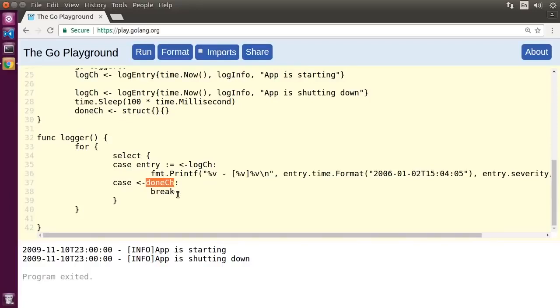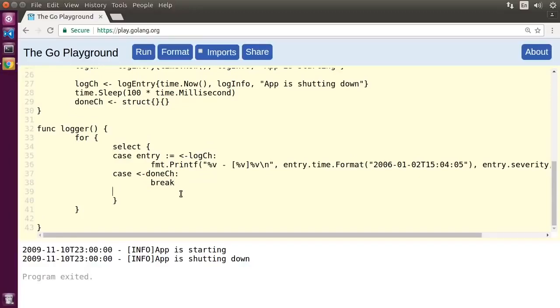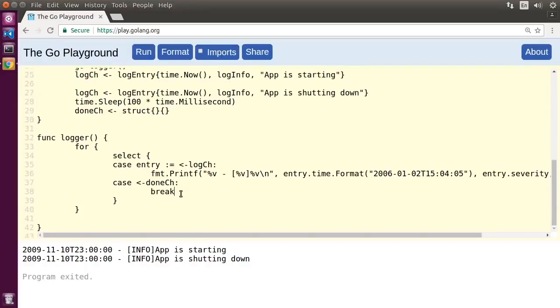Now, one more thing that I do want to talk about, and I'm not going to actually run it because it's going to break our application here, but you can have a default case here, and if you do, then this no longer becomes a blocking select statement. If there's a message ready on one of the channels that are being monitored, then it's going to execute that code path. If not, it will execute the default block. So if you want a non-blocking select statement, you need to have that default case in there. If you don't have the default case, then the select statement will block forever until a message does come in. Okay, so that's what I have to talk about with channels.